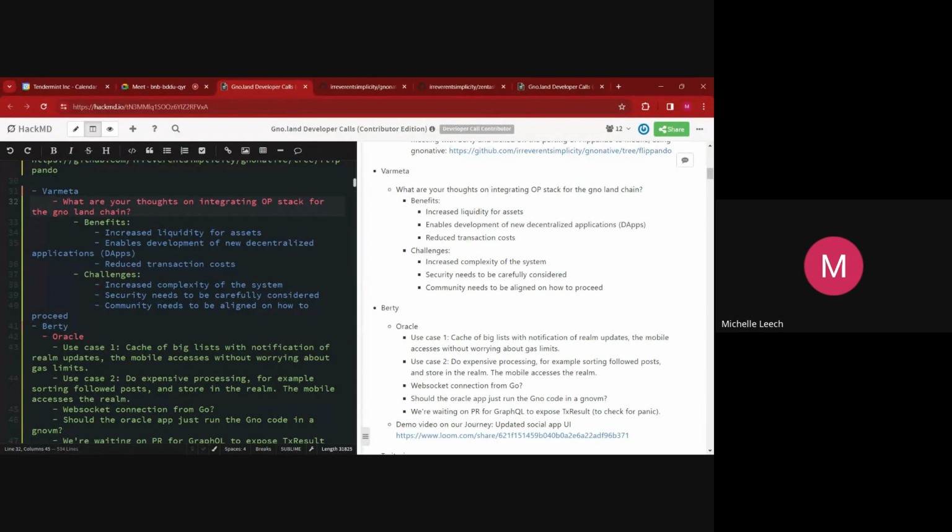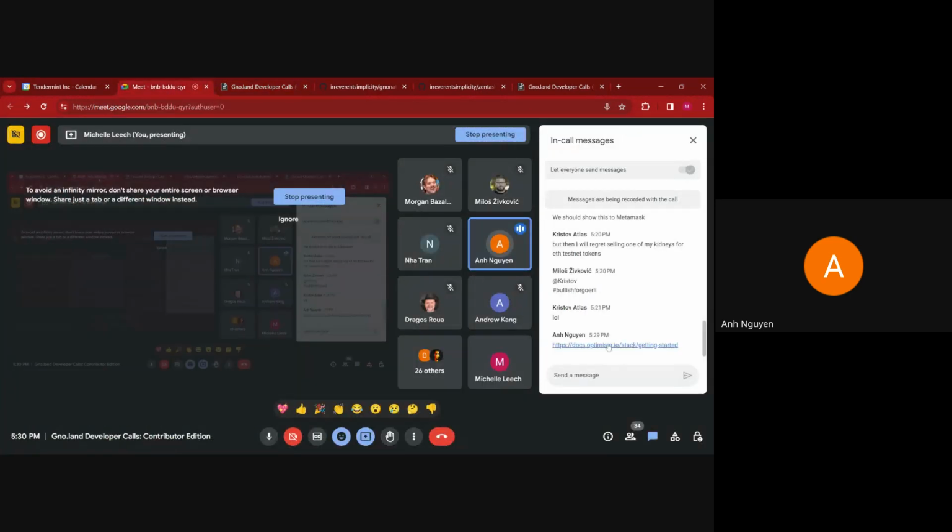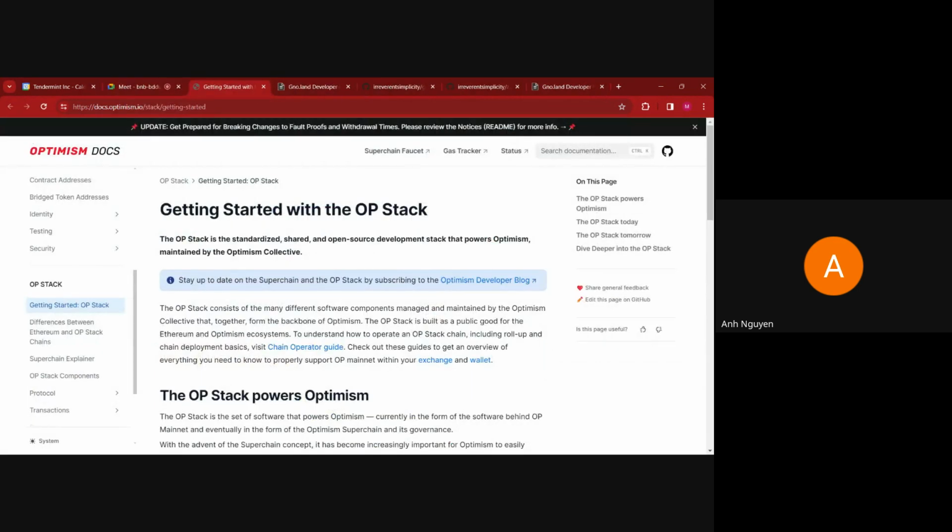I mean the Optimism OP stack. Understood, yeah, the Optimism one. I think maybe the stack is a new word for all of us. I put the link in the chat, and we can discuss it more in the next meeting to save time.